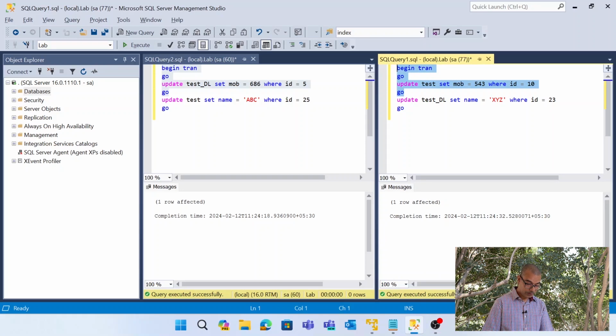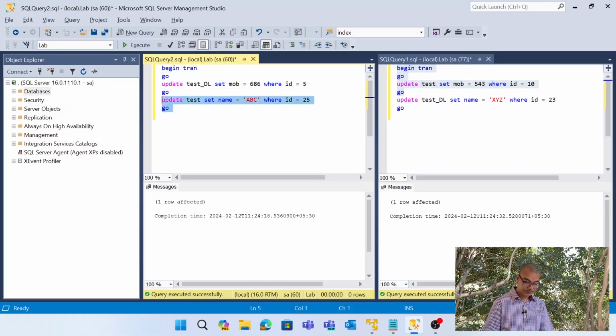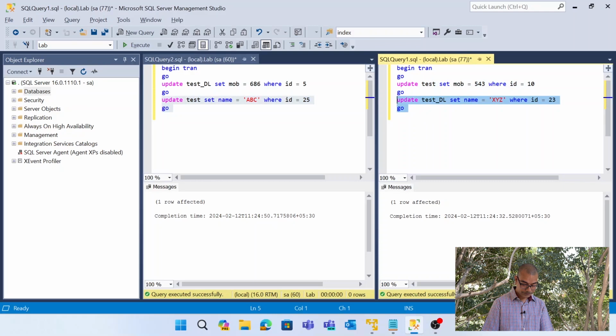Now let's go ahead and update in the test table. And if you see, the ID numbers are totally different for all 4 statements. It's not the same. Okay. So now do this and let's see what happens. It is updated, there is no blocking. So when there is no blocking, that means there is no deadlock. So it went through perfectly fine, right?